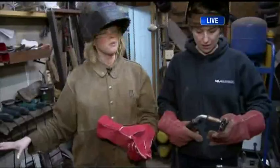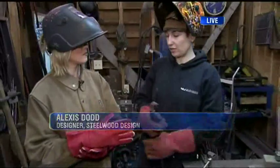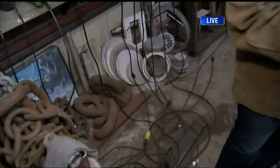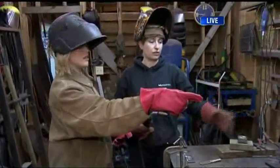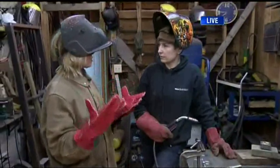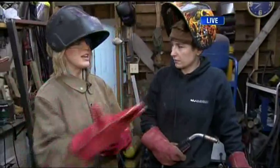Let's talk a little bit about where you get your steel. Oh, I get my steel in bins everywhere, and the boys at New Dimensions also are nice enough to give me all the cutoffs from their water jet machine. So I get it everywhere. So then we were able to mix chain with stainless steel to have a different sort of look. Because we were seeing earlier that some of the lamps that you were working with had a combination between a lampshade or possibly some wood and then something like steel.